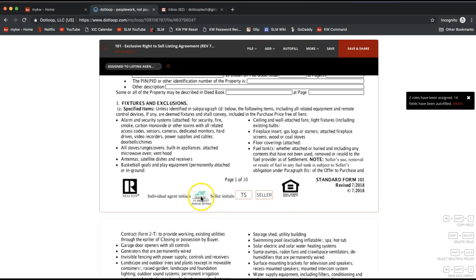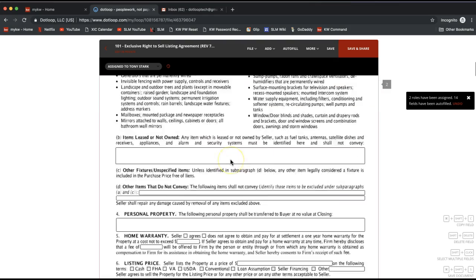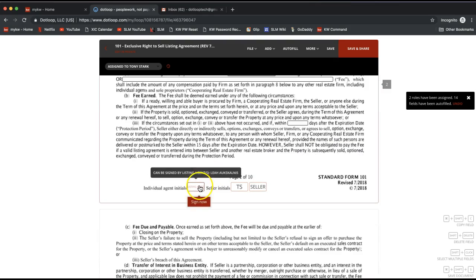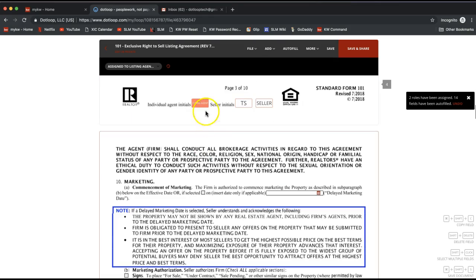Once I do that, it will put in my initials with a time and date stamp. So you can see the big difference of how it looks when it's signed versus when it's just set up correctly for your client to be able to electronically sign it. So now moving forward, it's as easy as going to the next field I need to assign, click Sign Now, and it pops that in without further confirmation of my name spelling. And I can go down the entire form to do that.